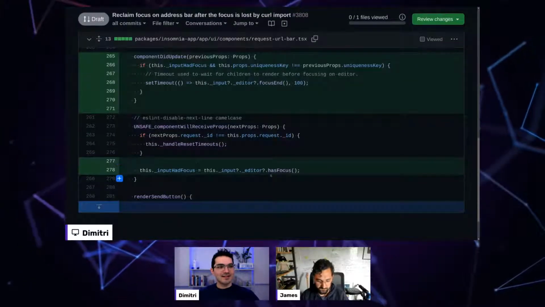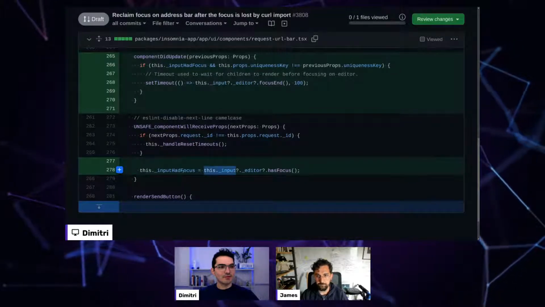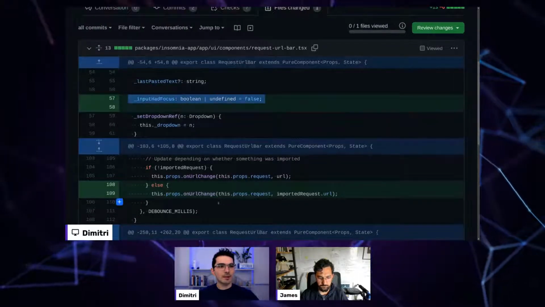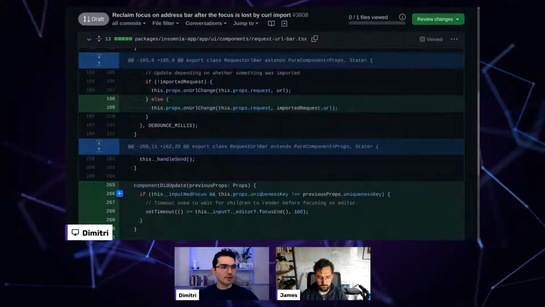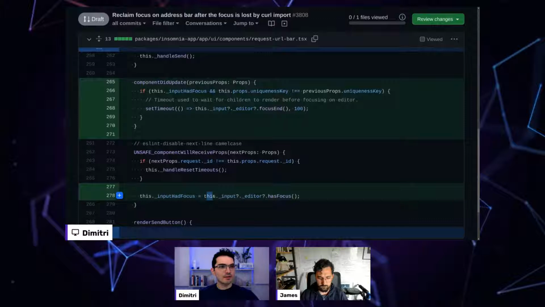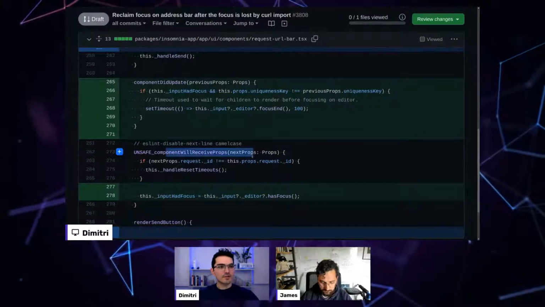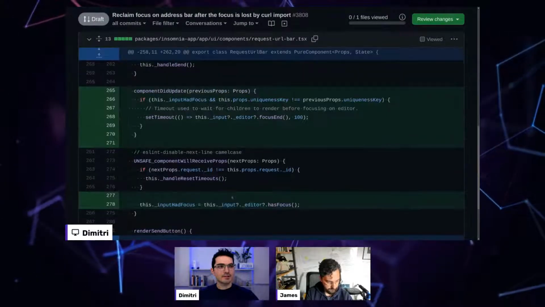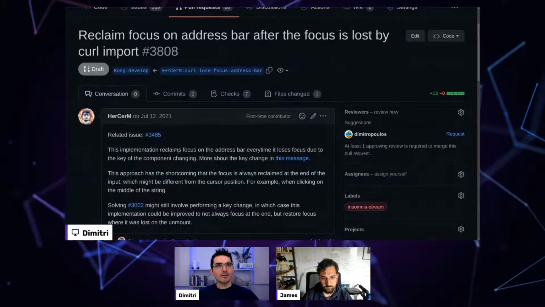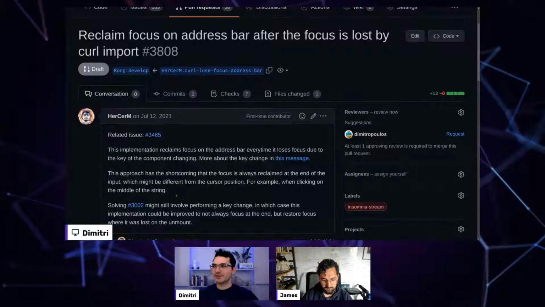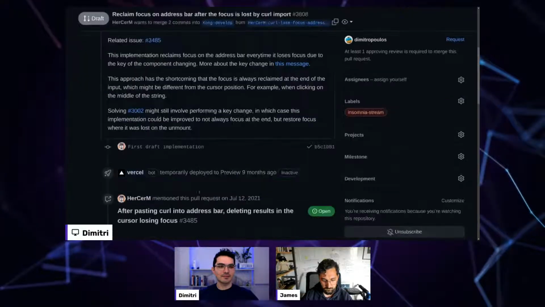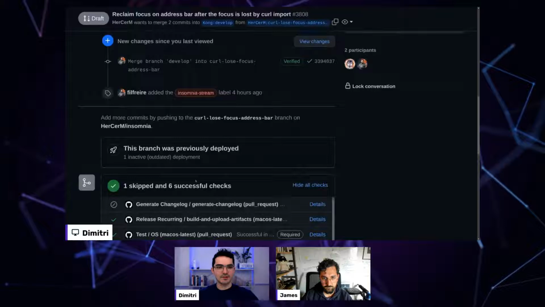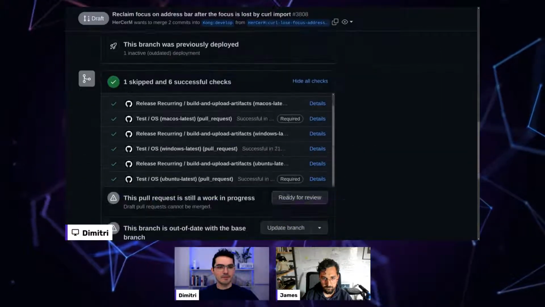So they're using the ref to set whether or not it had focus. Here's a question I would immediately ask: why does this need to be a class member? Couldn't I just grab it? Where does it actually get used? Oh, because it's in the componentWillReceiveProps lifecycle. So yeah, this is going to be interesting. Oh, it's a draft PR as well. Okay, so maybe they're okay. I shouldn't be too critical then. Maybe they're not intending for us to actually look at it yet. Sometimes people do that, or sometimes they just want to hear our thoughts before asking us to do anything. It's hard to say sometimes with draft PRs, but Philippe ran it and it works.